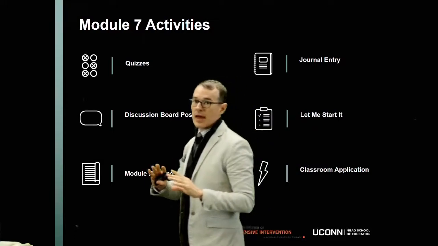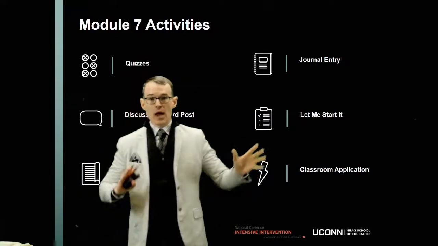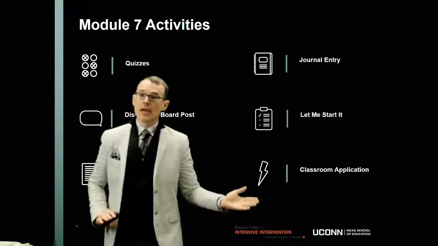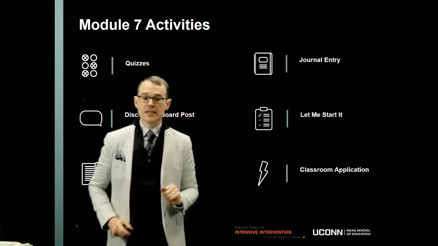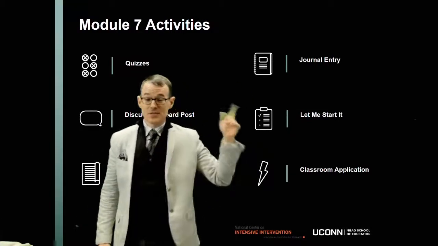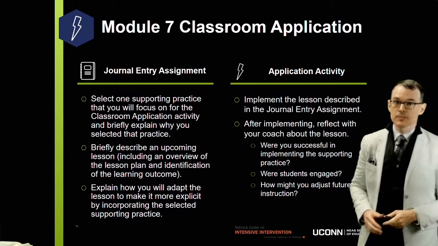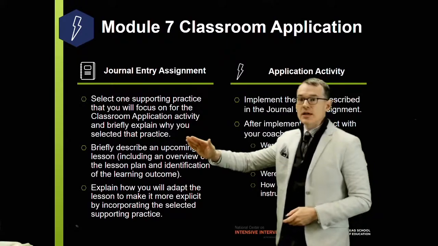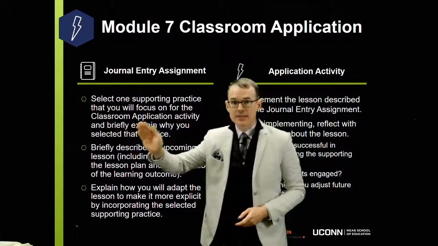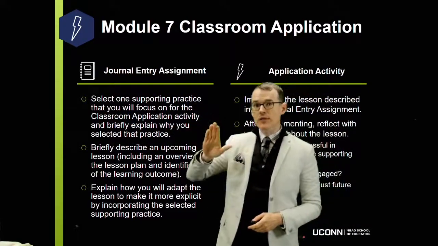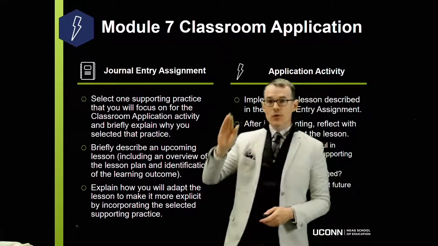It's important to remember that in Module 7, you have these activities to complete. So it's important to remember you need to complete all of these things. There's one more of these things that's going to be on the next page, and that is the journal entry and the application activity. So what we're going to do here, now that we've talked about all the supporting practices, is for you to select one of the three supporting practices to focus on.